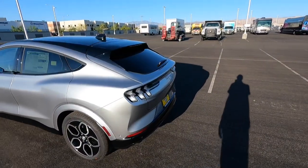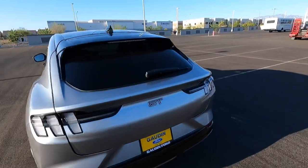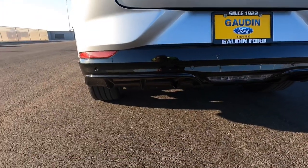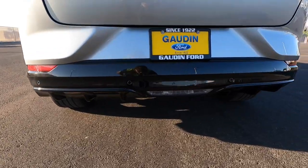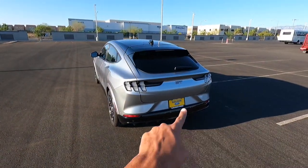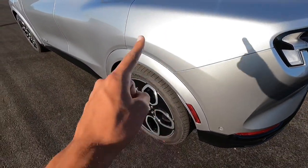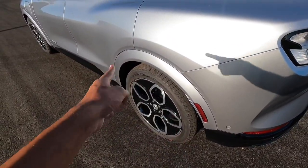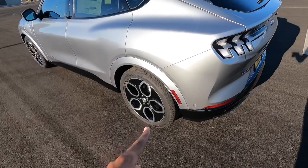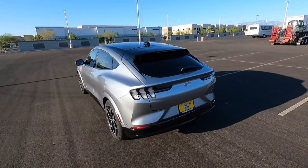The back looks like every other Mach-E except for a few little changes. You get the GT badge of course with your backup camera right there. You also get a more aggressive rear splitter versus a rear diffuser because it has some slats in it — the normal one doesn't have that. It's also gloss black, which is nice. Also, only GTs and first editions have painted fender flares, because a premium would have a gloss black fender flare and a base would have a plastic fender flare. So that's one way to tell, along with the different vents and wheel designs.